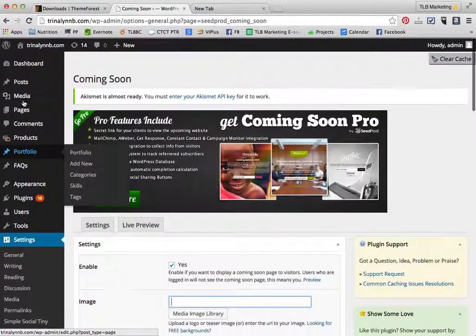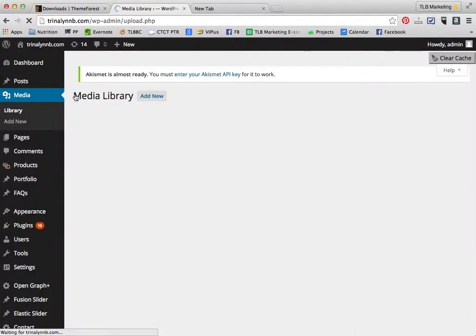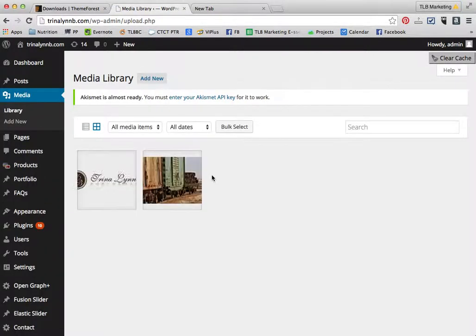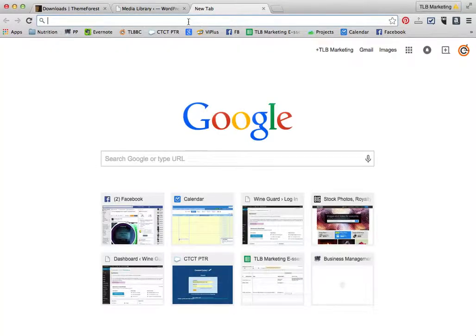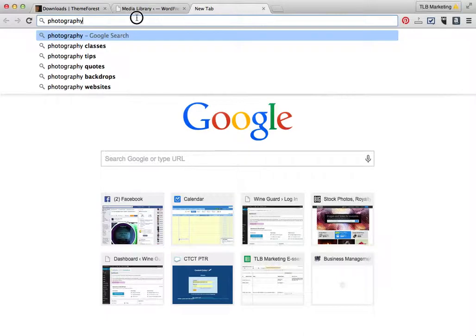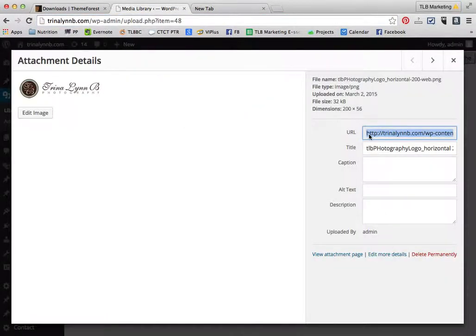Let's try that again. So back into our media library. Let's get that entire URL. I'm just going to make sure that's on my clipboard by opening up a new tab. And for some reason, it's not copying all of that.